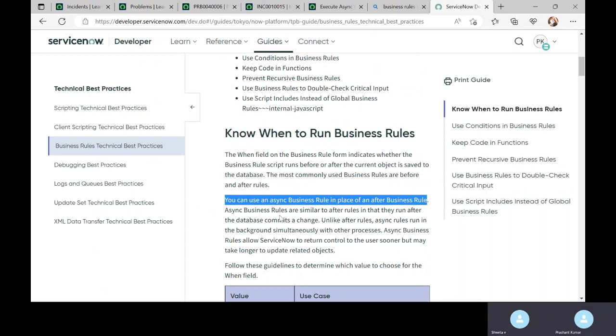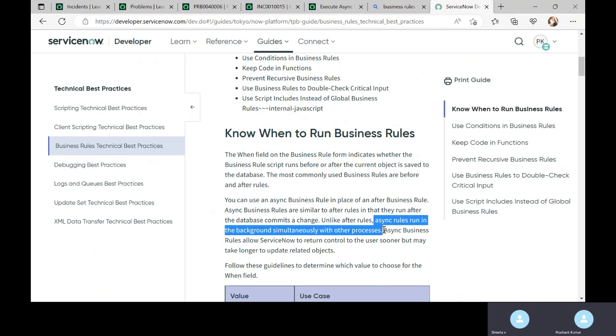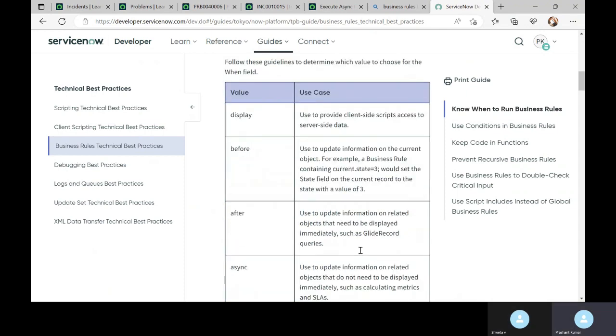Async business rules are similar to after rules, in that they run after the database commits a change. So async rules run in the background simultaneously with other processes. I have told you the same thing, right?